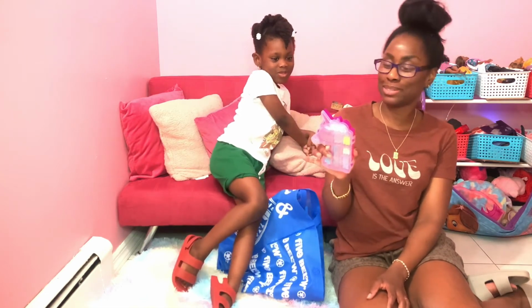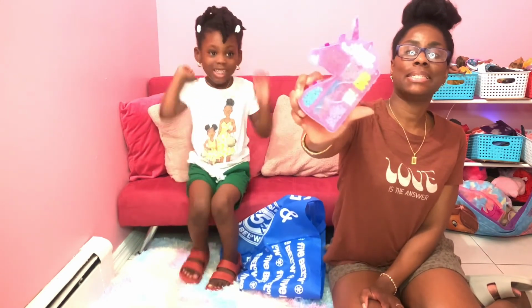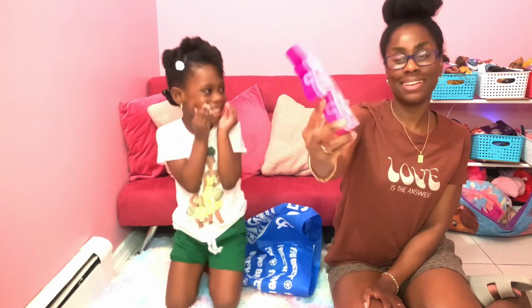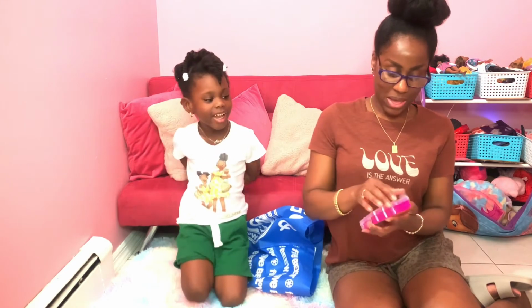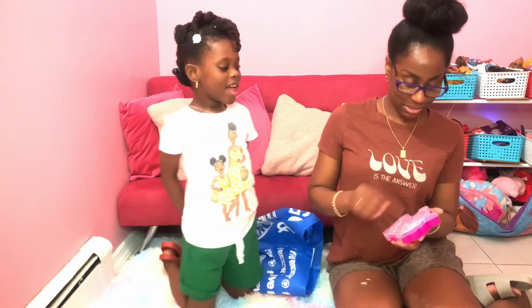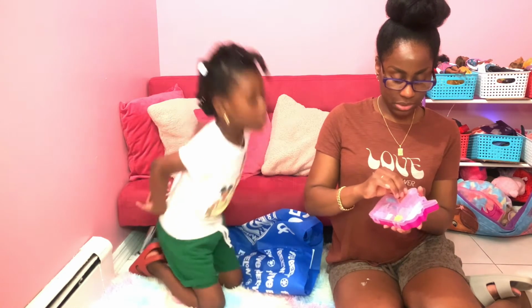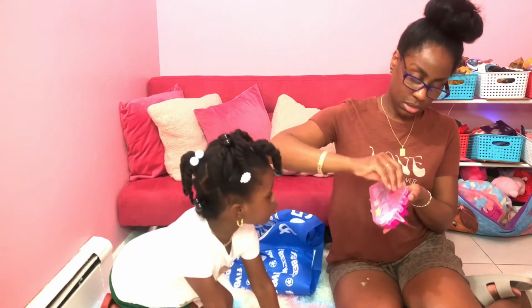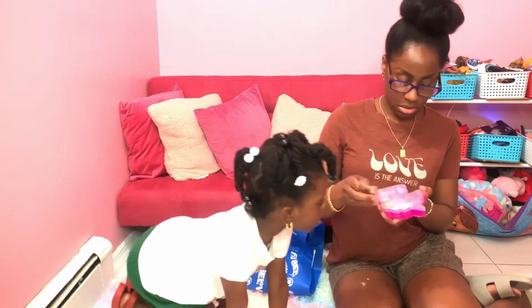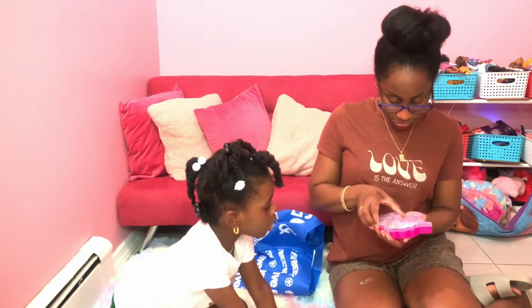She's excited about this game. This is a jewelry case, so she'll be able to make bracelets and necklaces. Okay, we're not gonna open this up right now. As far as taking anything out of it, we're just gonna show what's inside. These all look loose. I'm hoping that there's a covering over it inside.